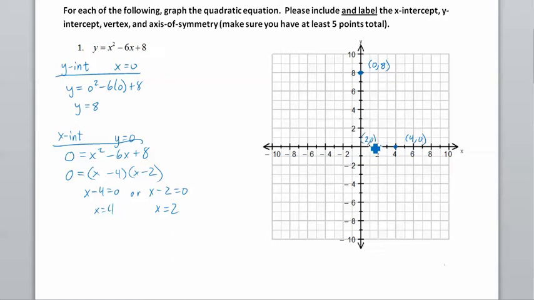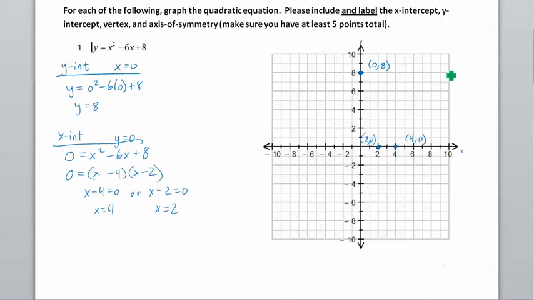So now we already get a good idea of what this maybe looks like. Looks like we're up here, we come down. Now we know for quadratics it's going to curve and come back and then go back up. What we need to recognize next then is where the axis of symmetry is. Remember, the axis of symmetry has to cause a mirror image on both sides. The only place where I see 2 points right now is with the 2 and the 4, both at the x-intercept. So the mirror has to be right in between those.